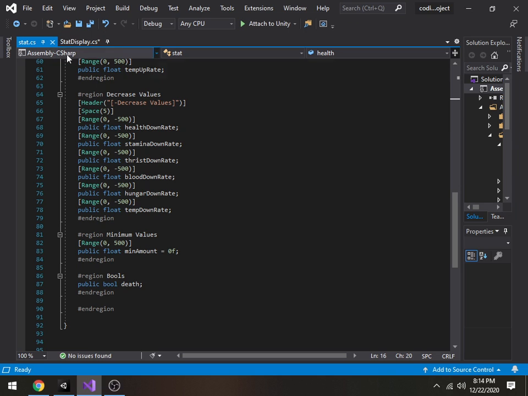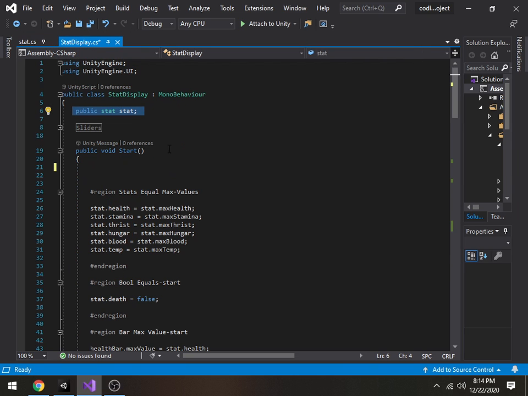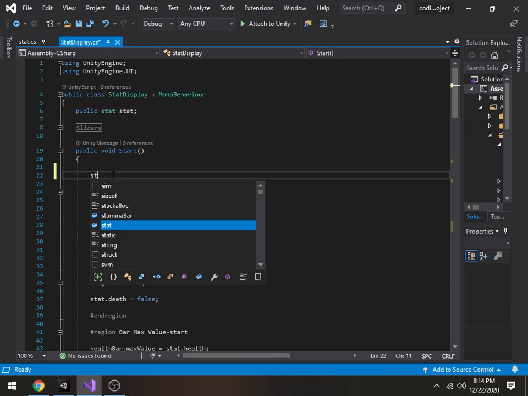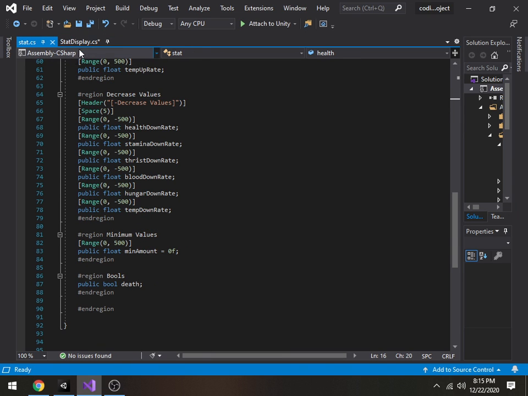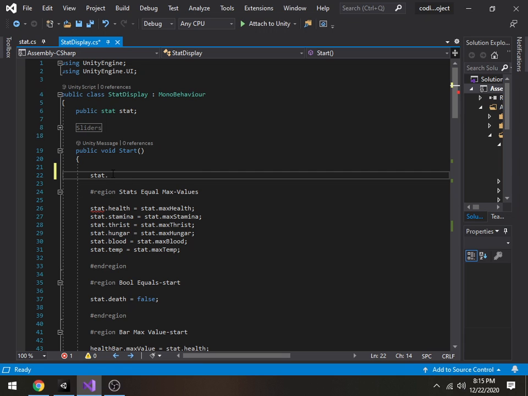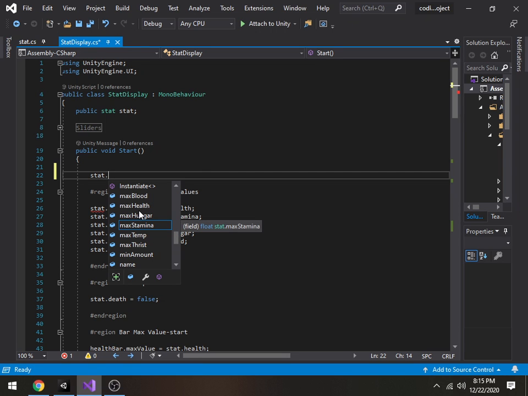I'm going to our stat display. This is what connects the scripts here, this public stat. What that lets us do is when we go down, put stat dot, and all the things we have set in stat, the rates, you can set here. Now this is connected with the other script.